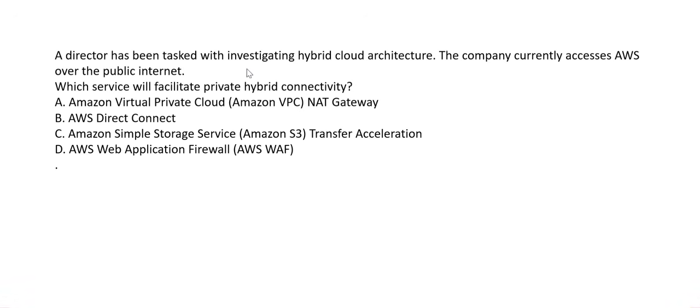over a private network. So you want to provide a private network. And D is the firewall service, so WAF. You can install a firewall to block undesired IPs accessing your applications, but this is also not the right option in this case. And option A, NAT gateway, has a different purpose. NAT gateway is used when you have multiple EC2 instances and you don't want to expose the actual master instance. You configure the routing tables, so it doesn't provide you full private connectivity.